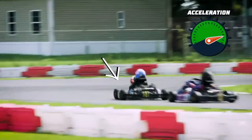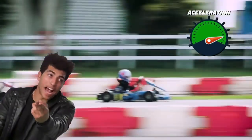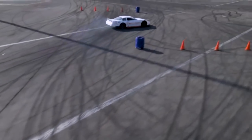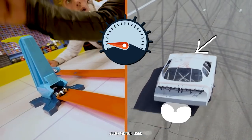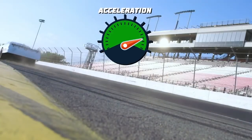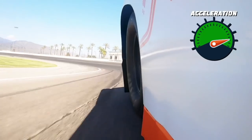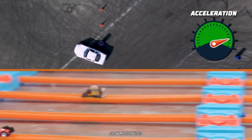Look how fast they accelerate around those turns! Now let's kick it up a notch and see how a full-size car accelerates. Cars have engines that increase acceleration, just like launchers increase acceleration of Hot Wheels cars. The car maintains its speed by continually accelerating, just like a series of boosters.